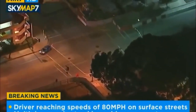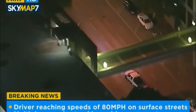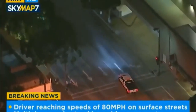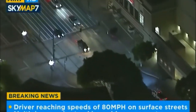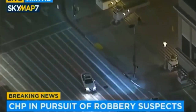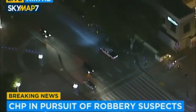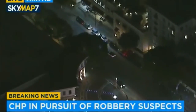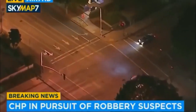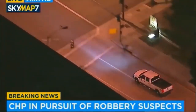We've got a CHP helicopter that's now taking over from the LAPD airship. Right between two vehicles — wrong way. You don't want a big Ford F-250 coming at you the wrong way. At least the speeds aren't terribly fast, and some of the people see him coming and are getting out of the way. Passenger side's open — two people running. They ran into the Tony Roma's there. We're going to stay with the vehicle. He let two passengers out — looked like two males in dark clothing who bailed into that area there.